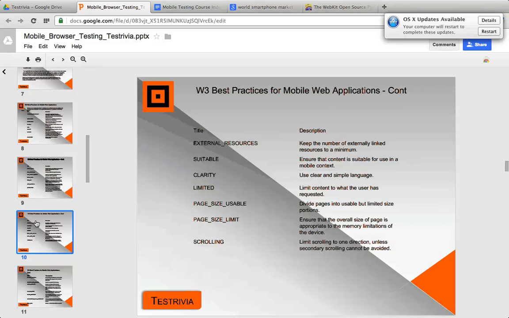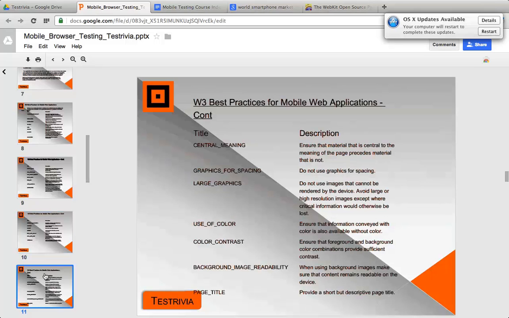So being a tester, you should really be able to insist on everything of what you see right now here. Page size limit. Scrolling. Limit the scrolling to one direction unless secondary scrolling cannot be avoided. Suitability. Ensure the content is suitable for use in a mobile context. Central meaning.